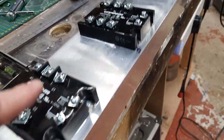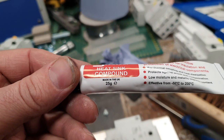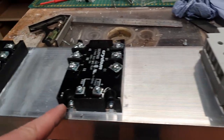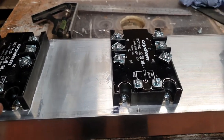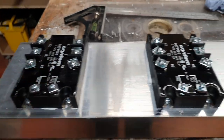So let's have a look then. We have the thermal paste. Here she is. Made in the UK. Well, isn't that nice to see? And all of the M4 nuts have gone into place without me having to make any adjustments. And indeed, they have tightened down nice and tight.